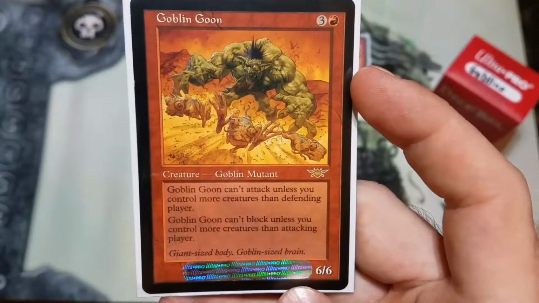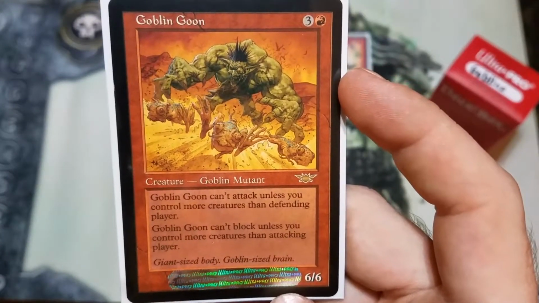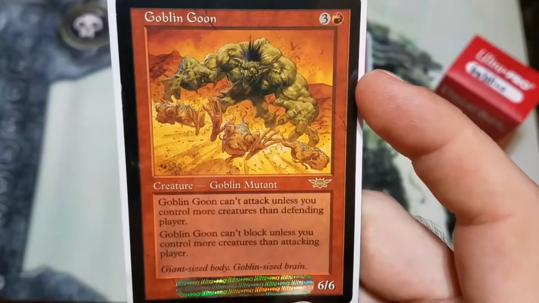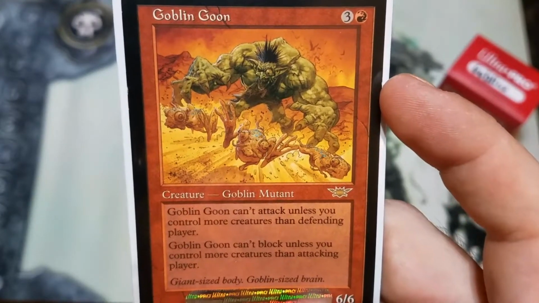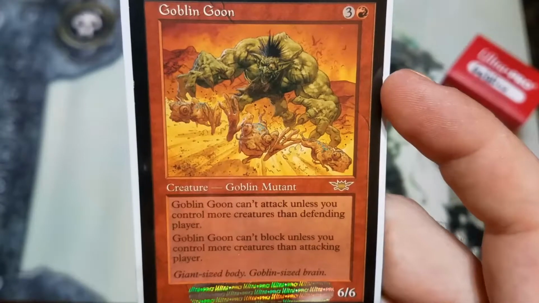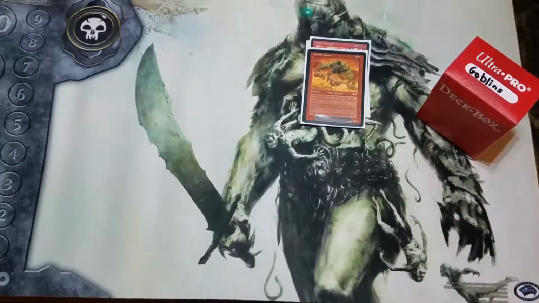Goblin Goon for 3 and a red. Goblin Goon can't attack unless you control more creatures than the defending player, and it can't block unless you control more creatures than the attacking player. So it's not too bad. That's why I only run one of.